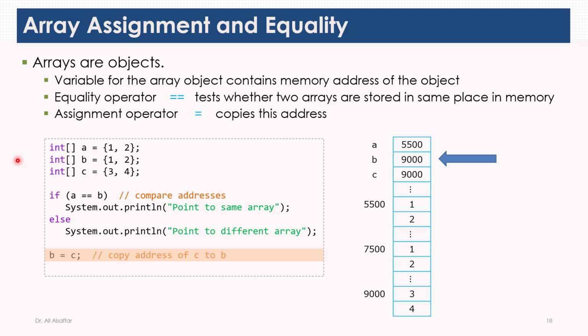So how do we compare two arrays element by element, and also how do we copy an array into another array element by element? To do that, you have to write code by yourself. For example, if you want to test whether two arrays are equal or not, you have to create a for loop and test the two arrays element by element. If there is a difference in at least one of the index variables, then you say that they are not equal. Also, to copy an array into another array, the same way, you have to go over the elements one by one and copy them into the other array. Let me show you how we can do this.